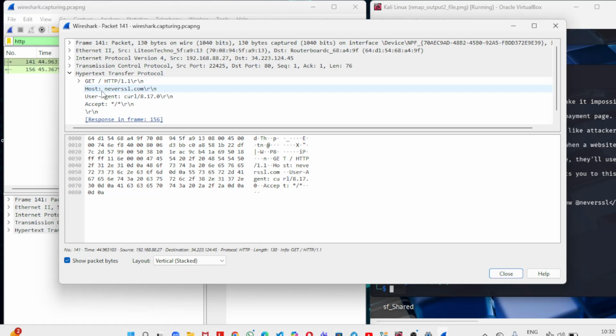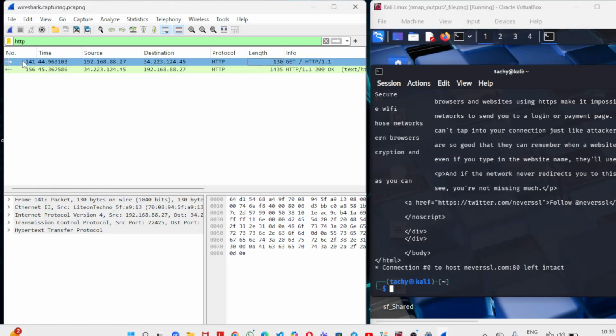So in this application layer, all request headers are visible in clear text, including the host header, user agent string, and requested resources. After this is done, you can come here and click on the corresponding server response, which shows the HTTP 200 OK status.